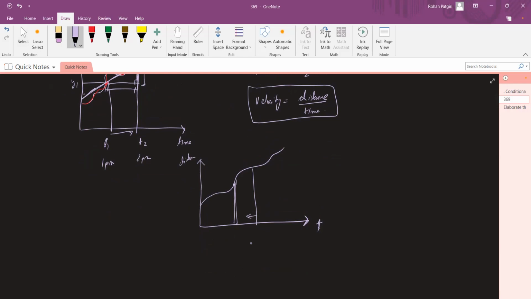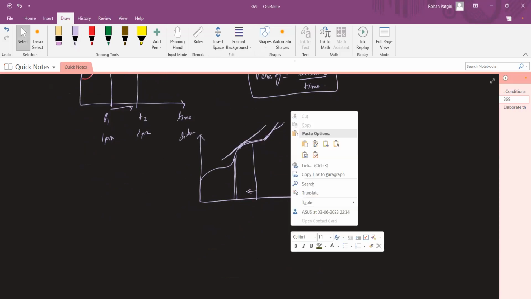So it is essentially a kind of tangent. Suppose we're trying to find the velocity at this point. Essentially this is a tangent, and we're trying to find this line. This line will change at every instant. At this instant the line will be this, at that instant the line will be this. So this is what we are trying to do.